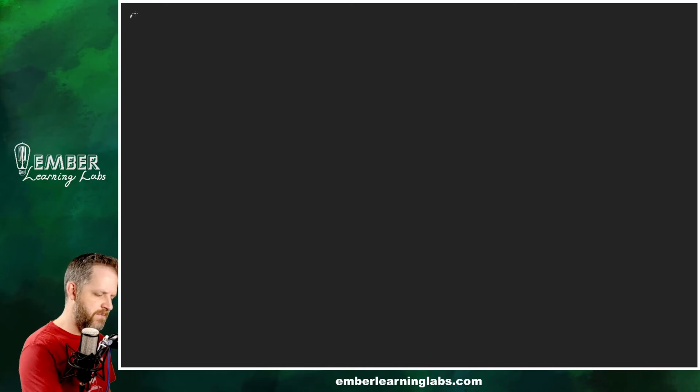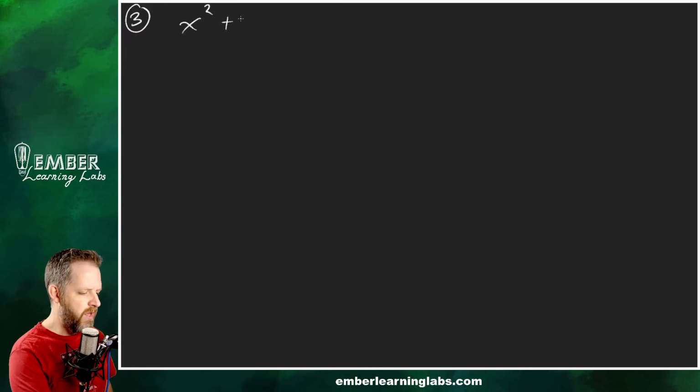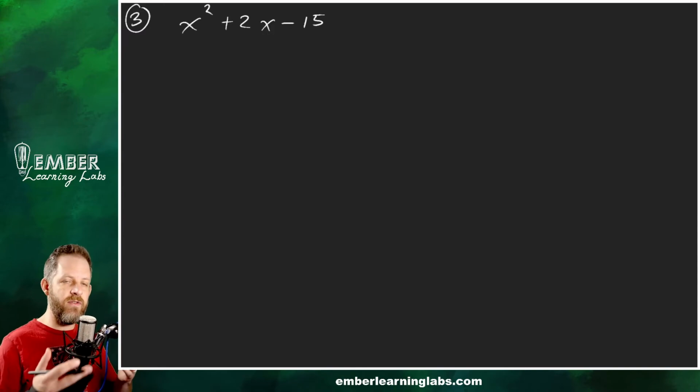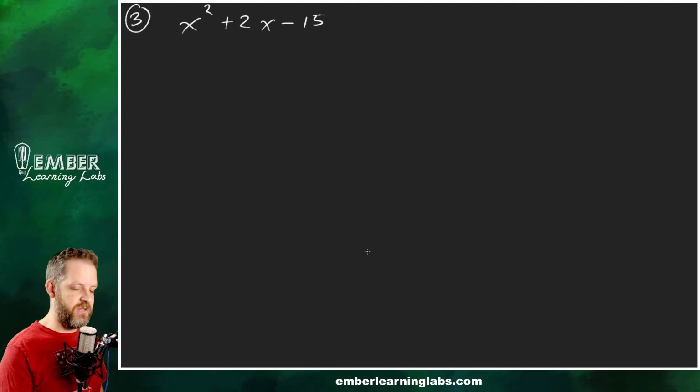So example 3. Example number 3 is x squared plus 2x minus 15. This time we won't throw it into an equation. We want to make sure we understand that you won't always have an equation. If you have an equation, you get number answers. If you don't have an equation, you get expression answers, right? So our first step, what was that easy first step?